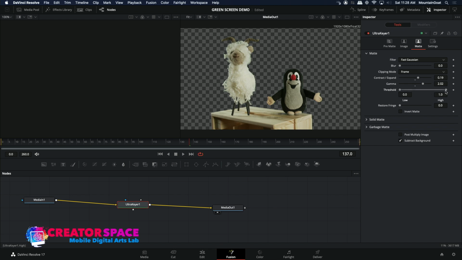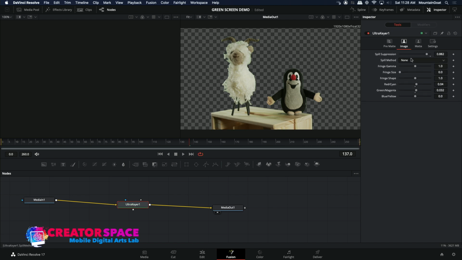And we're going to play around. So you basically just need to play around with these a little bit. So just thresholds. What are we doing to try to get rid of any of that kind of suppression there? So let's do like a Gaussian. Look at our image here, spill suppression. Okay, well done. So spill suppression helps get rid of a little bit of the green kind of overlay.